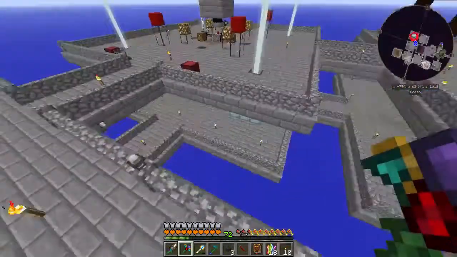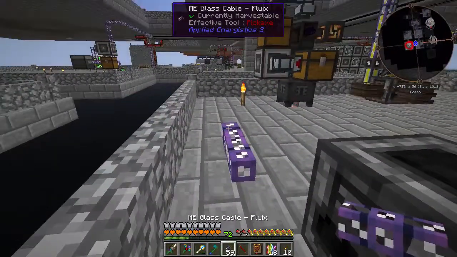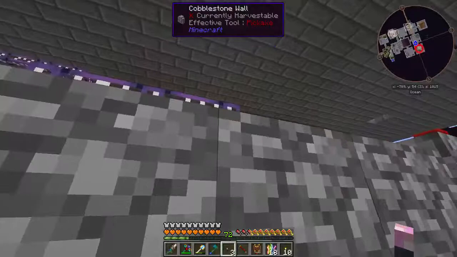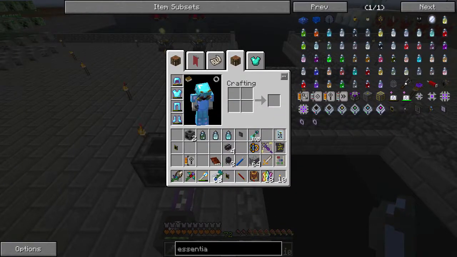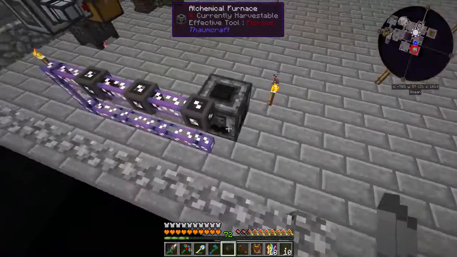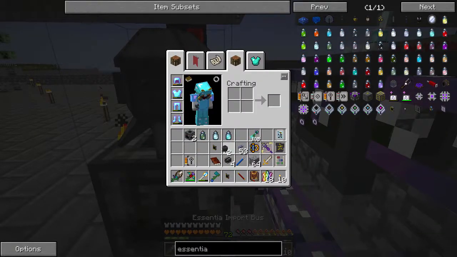Are we also going to need... Oh, I'm just trying to think of what all we're going to need. So let's just start setting one up. So we're going to need to have import bus. And this is where it gets tricky. So we need to break all this stuff, because we need to put the Essentia level emitters underneath, pointing down, and then we can have these. They won't quite connect, which is fine. We can connect them up like so. I don't know a good way to do that once this is already in place, but we just kind of hook that up. We'll place the Arcane Alembic, again, the right direction, and then the Essentia import bus.